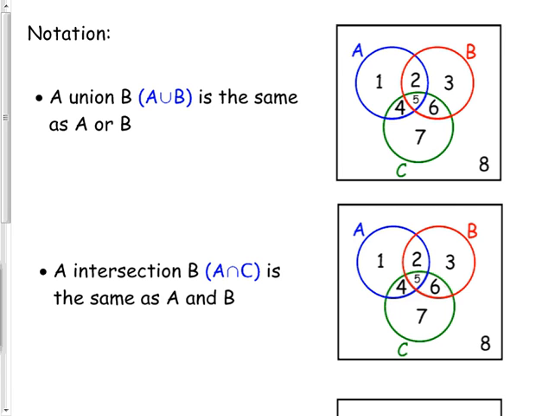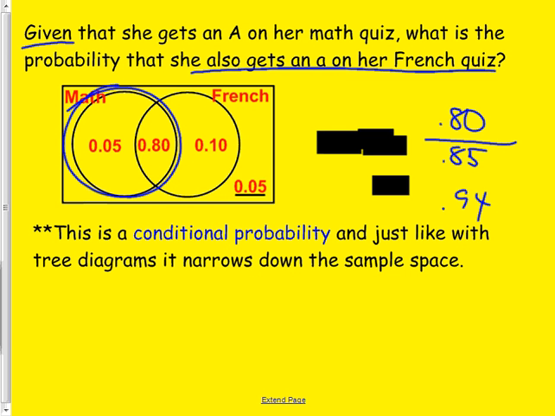So, yes? If it had been a complement question, then we would say everything that's not in this, like everything not in math, which would mean like these two. Okay. Like, what would you take it out of? Still 1, or would you take it out of? If it had been a complement, here's how I could make it a complement question. Given I know she did not get an A on her French test, do you get how that would be? The complement of French? Okay, so then what's it out of if she did not get an A on French?